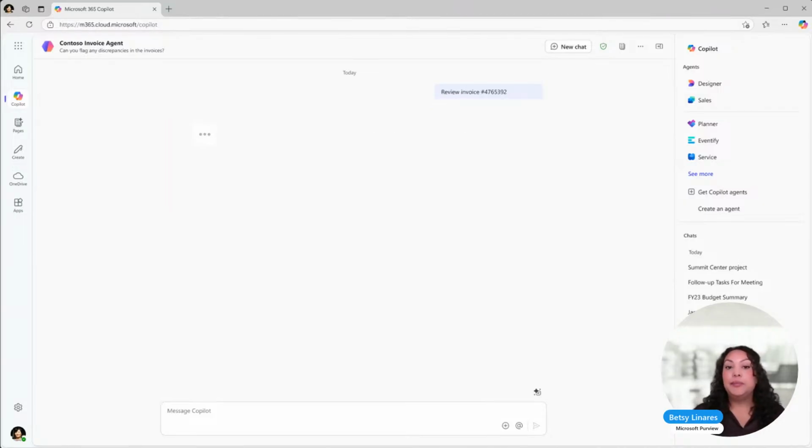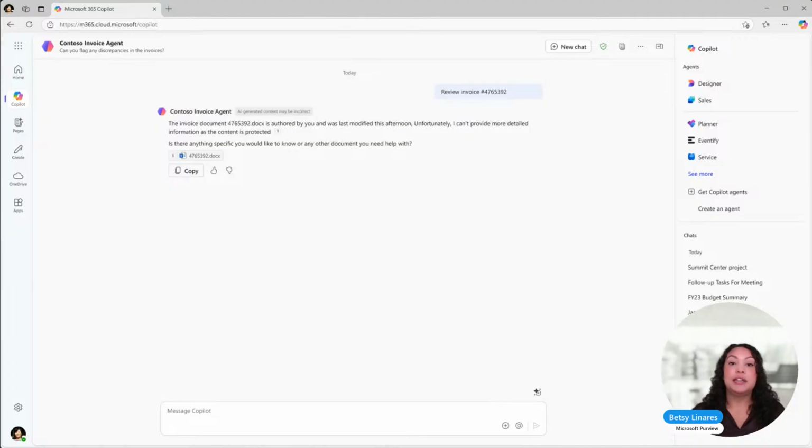And if you remember, you can also set up data loss prevention policies to block agents from processing documents or prompts with specific labels. And so here I've asked the agent a question, but we see that the policy has kicked in, preventing the data from being processed or exposed, continuing to safeguard our sensitive organizational data. And the best part of this is that the end user doesn't need to know if any of this is happening. The security guardrails are already in place by design.